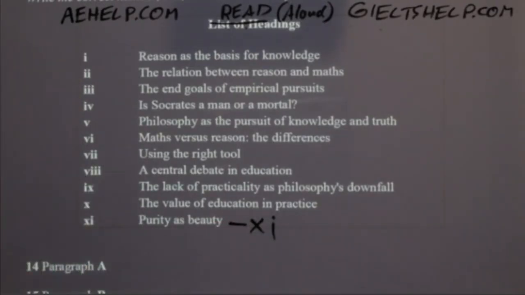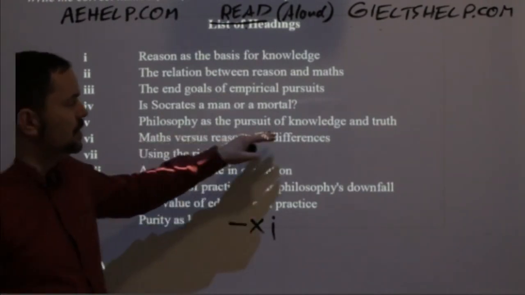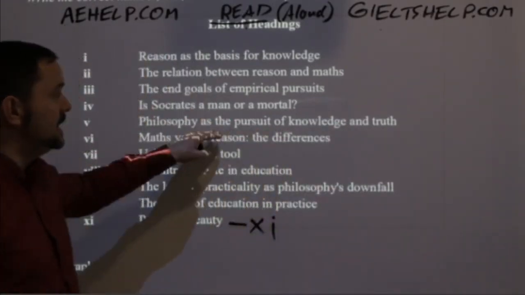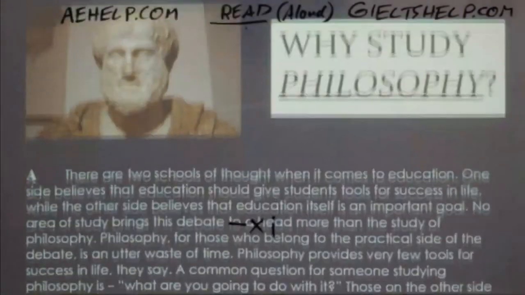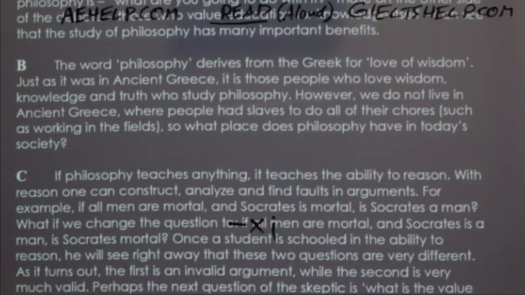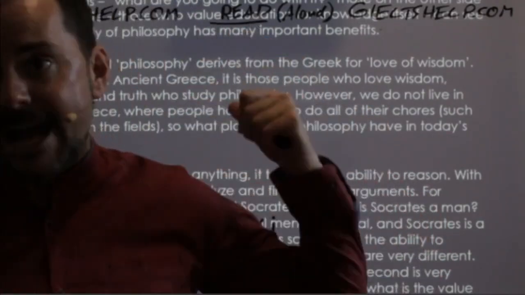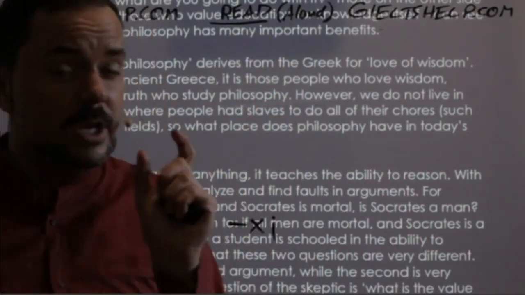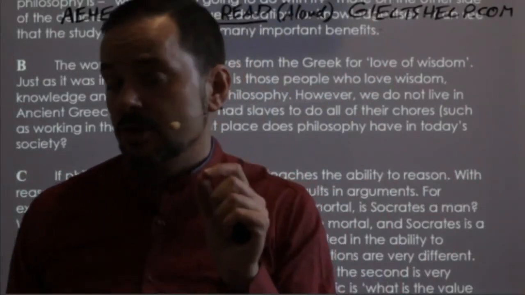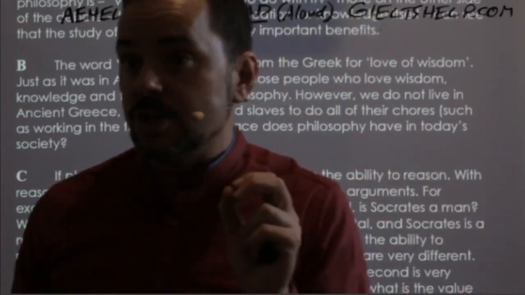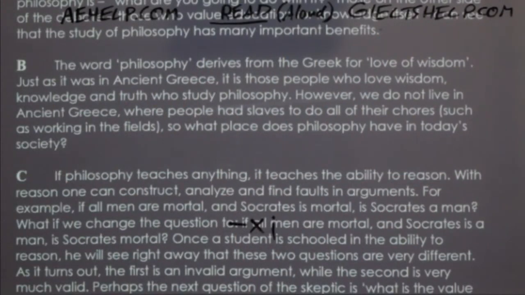Okay. Philosophy as the pursuit of knowledge and truth cannot be the right answer, Carolina. It's a good question, but it's not the right answer because this is the best answer for paragraph, and this is the tricky part of it, for paragraph B. You can only have one answer for one paragraph, and that answer is better for that paragraph. So always pay attention, because sometimes you will have situations, especially with introductions and conclusions, where it looks like you can have the same list of headings for two paragraphs. In that case, always look for which one is the best answer for that paragraph. Okay? All right? So be really careful about that.